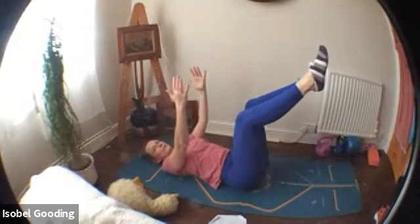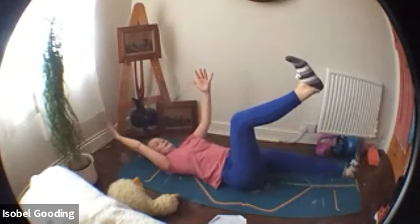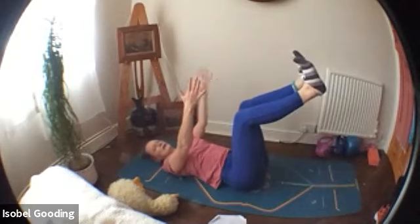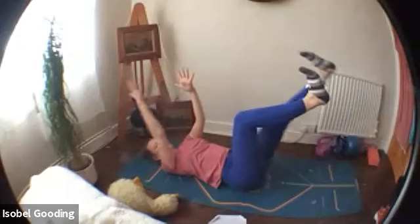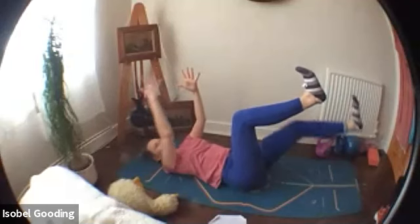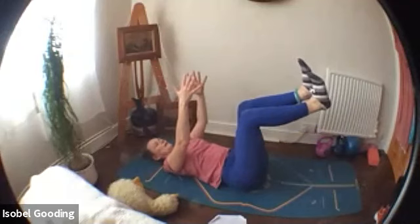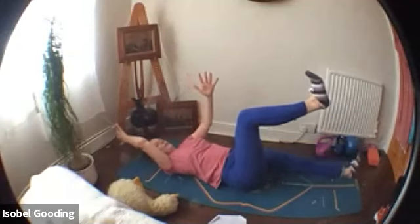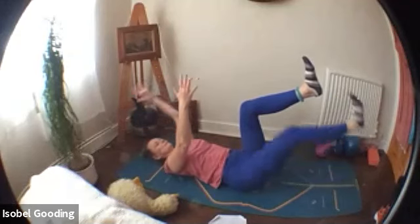We've got another set of dead bugs. Opposite arm, opposite leg lengthens away. This time we've got a flexed foot and the thumb is leading. So we're pressing away. Whichever version we're doing, we're making sure that back stays stable. It's not lifting or pressing, it's just staying at our neutral.